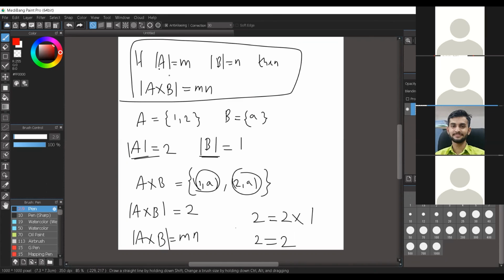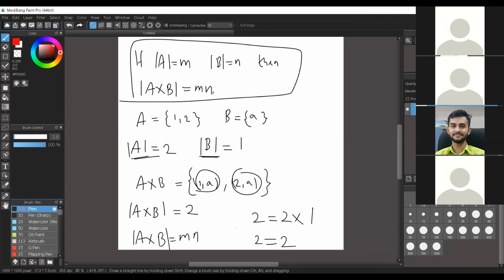We have modulus of A is M and modulus of B is N. That's the number of the elements. Then we need to prove that modulus of A cross B equals MN. Modulus of A complement B is equal to the product of their moduli. M and N are modulus A and modulus B, the product, multiplication.